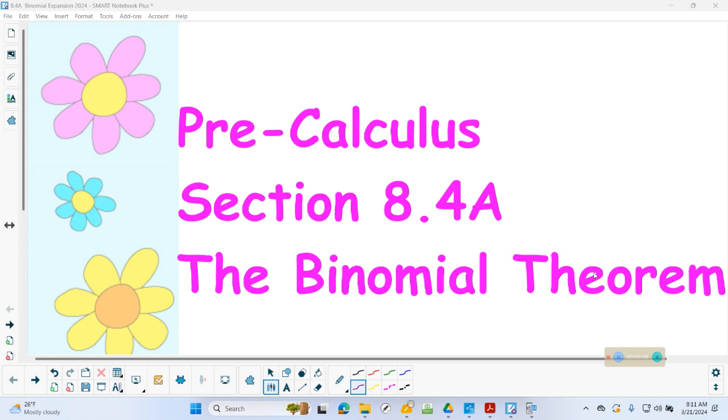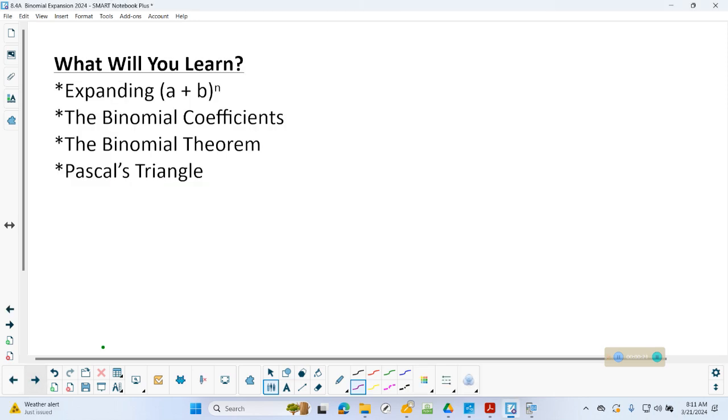Okay guys, today we're going to take a look at binomial expansion. You might be wondering why this is in this section. It is kind of a shortcut, of course, to foiling, and you're going to see some patterns in it. I know we've been working on sequences and series. There are some patterns to this binomial expansion.